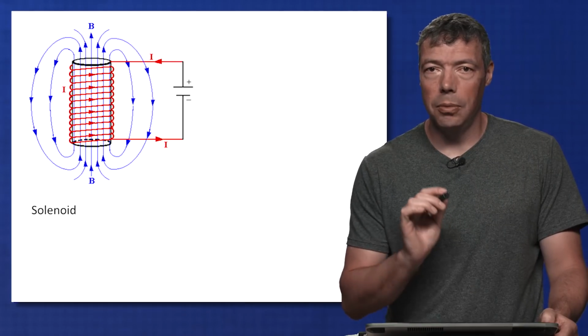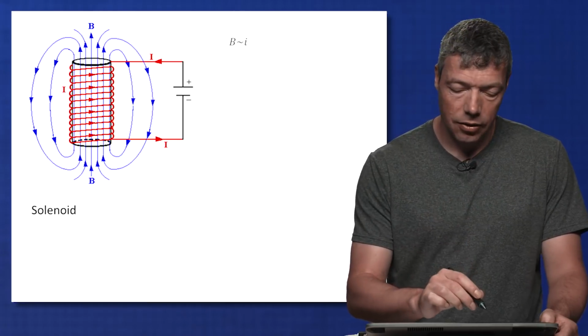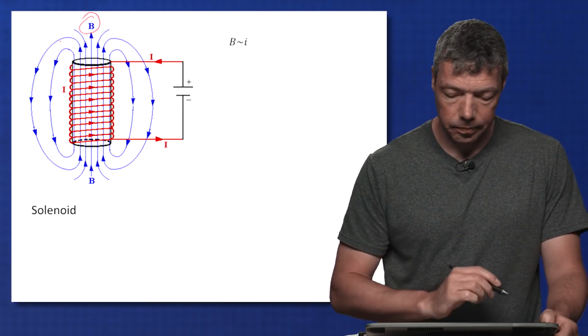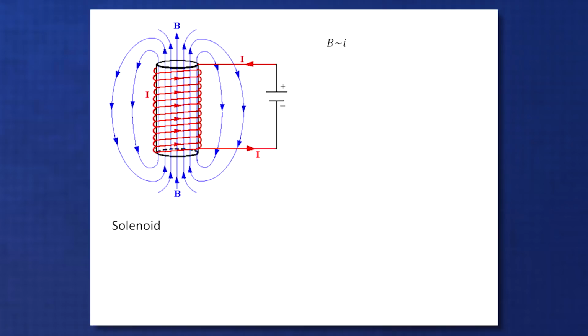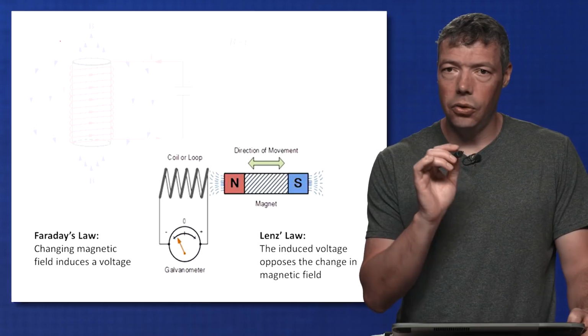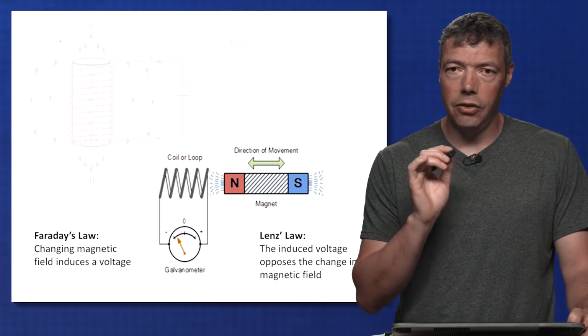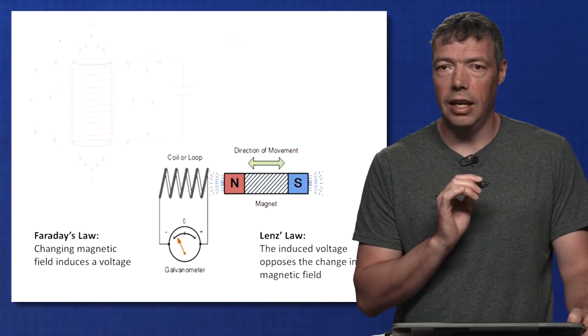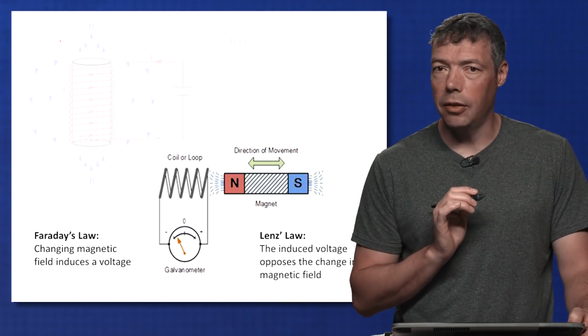As a result, there's going to be a magnetic field being created. So that's the magnetic field B here. This is something we know from physics. There's something else we know from physics: if I have a solenoid, and I have a magnet that I'm moving towards or away from my solenoid, what Faraday observed is that this created a voltage difference between the two terminals. And Lenz's law says that the induced voltage is in the direction such that it opposes the change in magnetic field. Now, what does this mean for our system here?